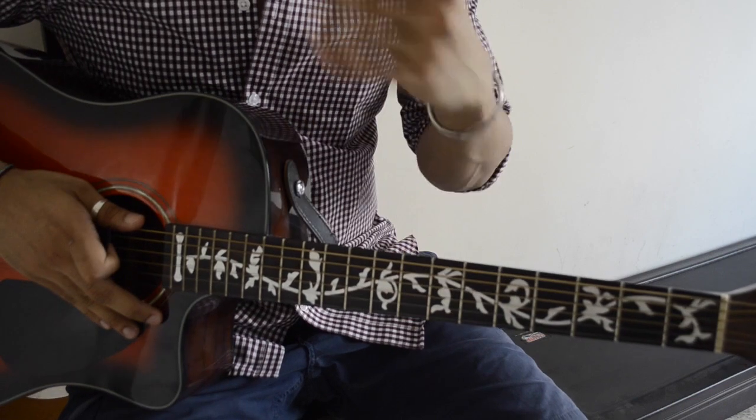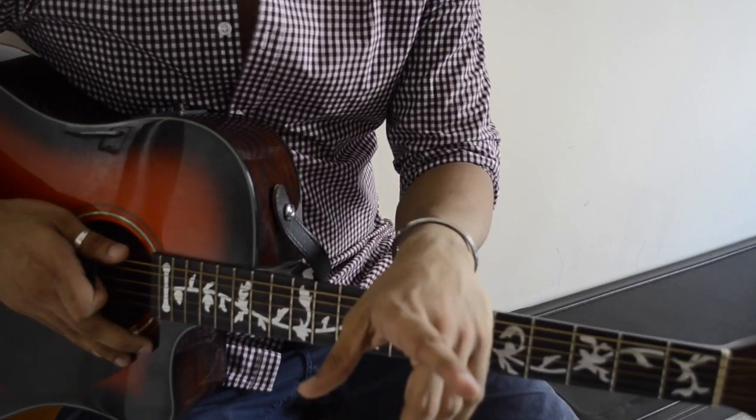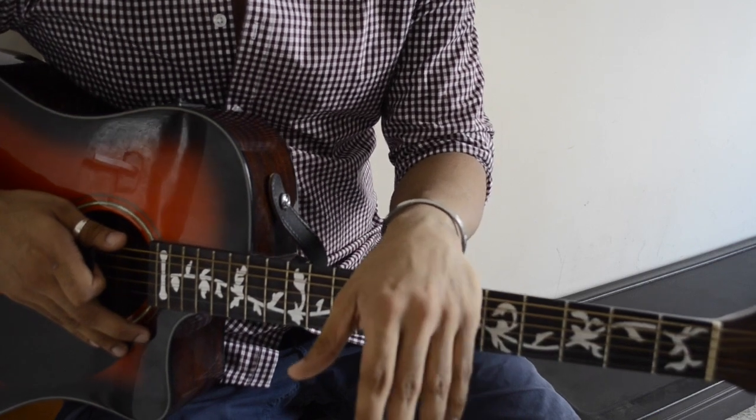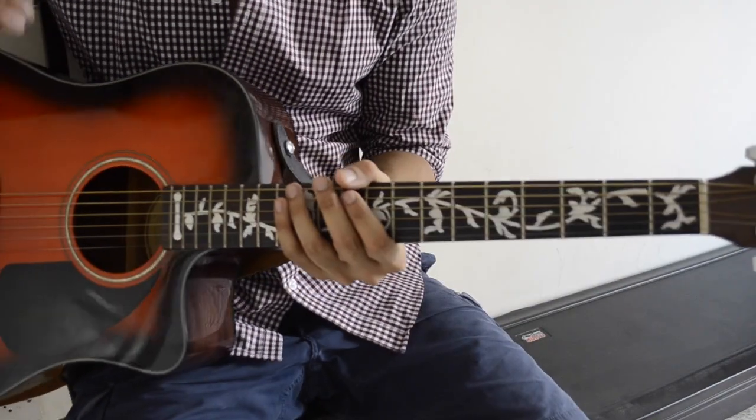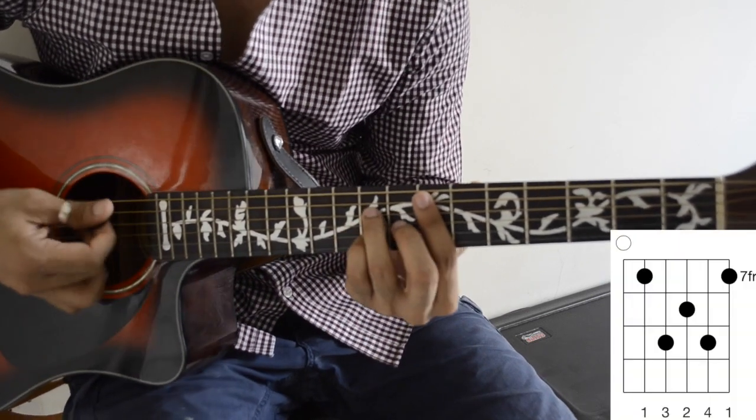Okay, so that's the intro, and then you have the regular chords and all. So I'll just quickly play the entire song for you. There's one chord that I want you to learn, which is an E major 7. I prefer to play it like this.